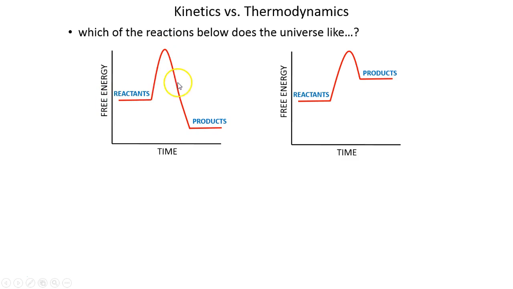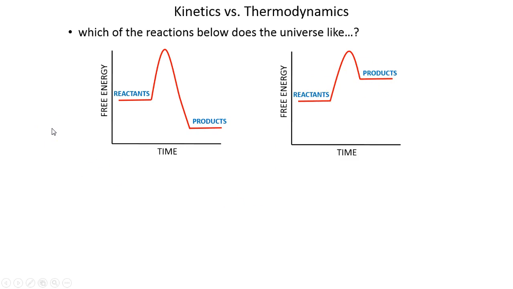The reaction occurs. Don't worry about this blip in the center quite yet. We'll get there in later lectures. The reaction occurs, and then you end up with products. Here, the value of the free energy of the products is lower than the value of the free energy of the reactants. In this diagram, we start with reactants, and in this case, the energy in the reactants is the same as the diagram on the left. The reaction occurs, and we end with the products, and in this case, the free energy in the products is greater than the free energy of the reactants.